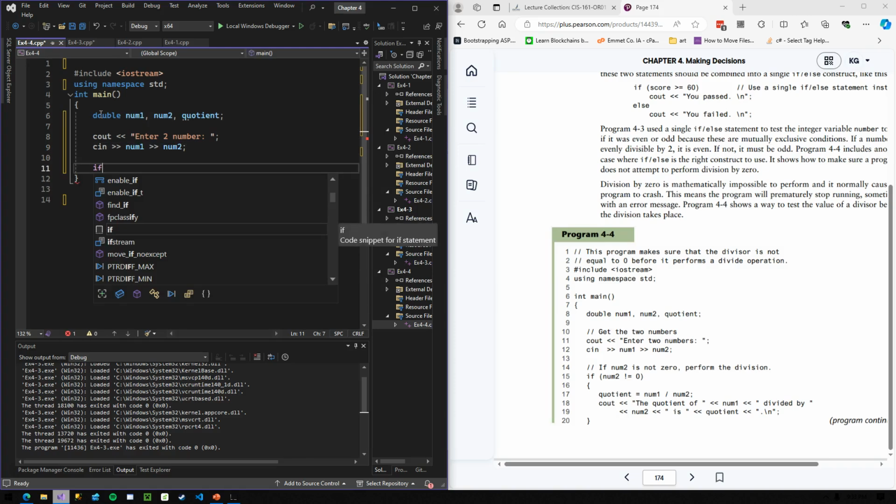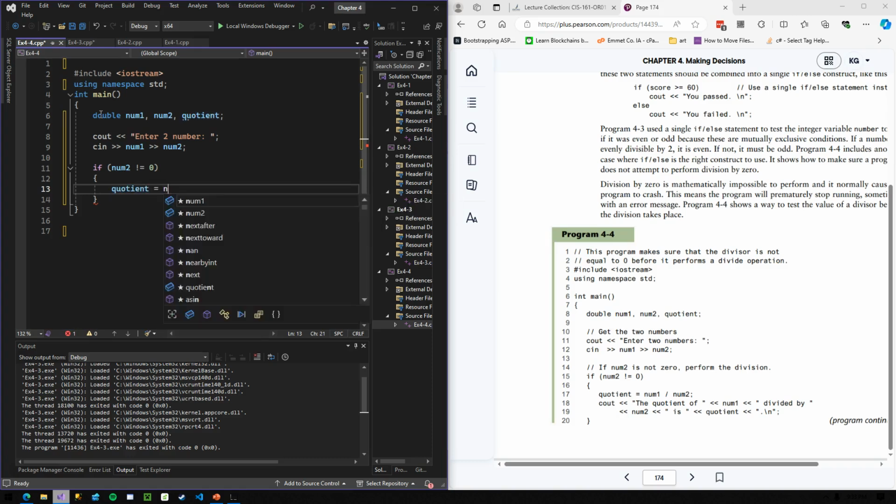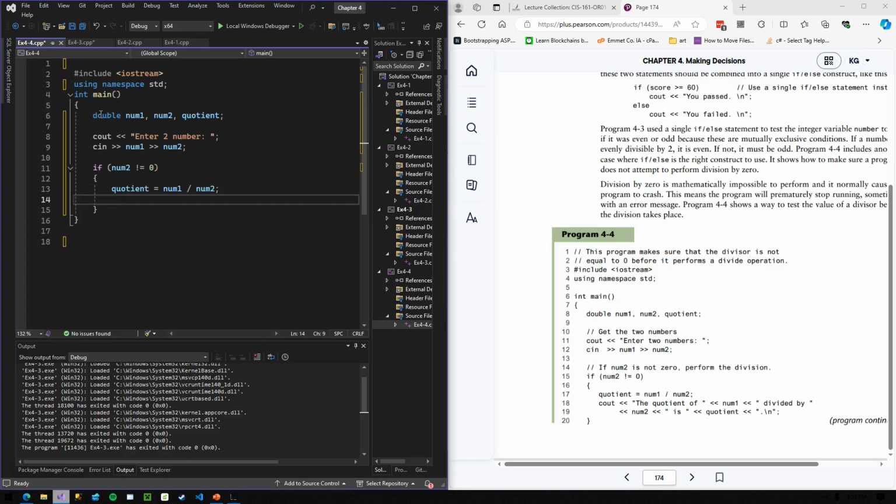Okay, doing some checking here. So if num2 is not equal to 0, quotient, spelling test here, equals num1 divided by num2, and then cout something. So we'll just print out what it is.